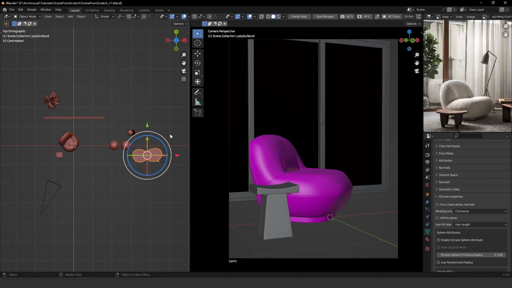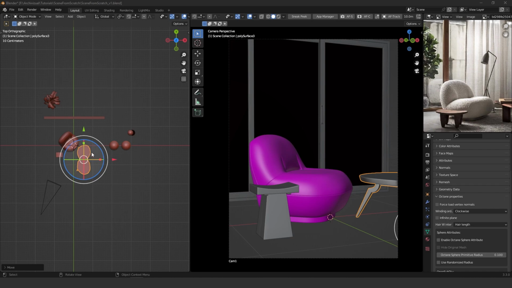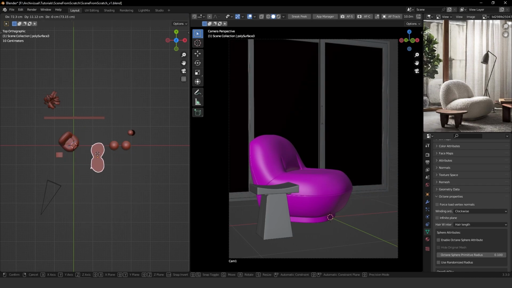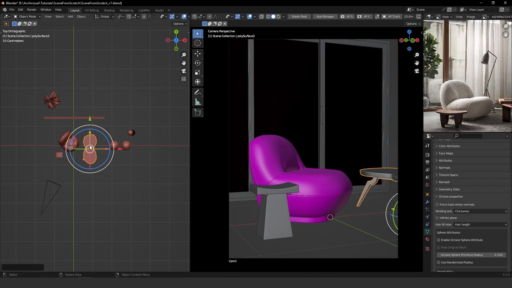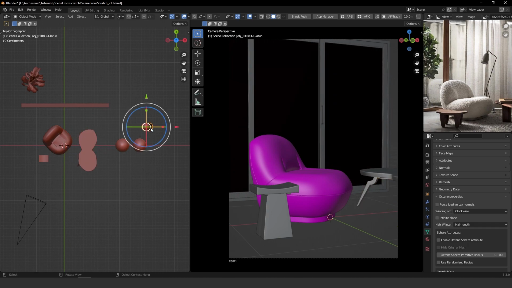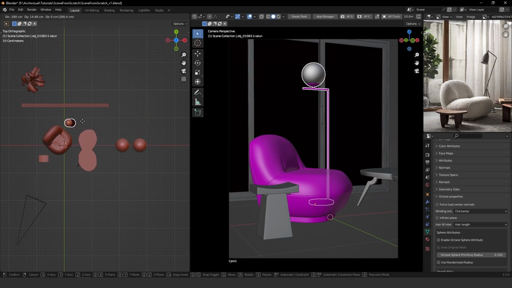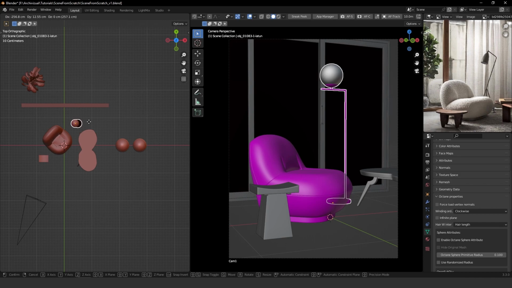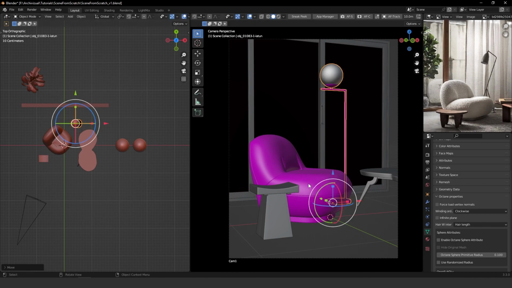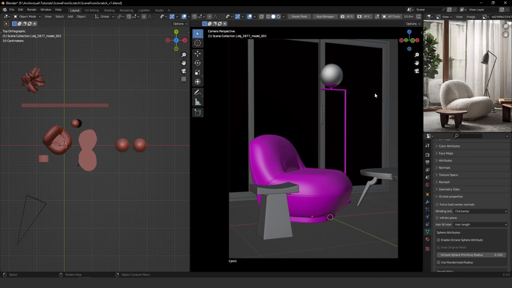So I have here the coffee table that I'm going to place over here. Oops, something like this. Maybe it's too close. Something like this, right? Perfect. So then I have this floor lamp that I'm going to place over here. Okay. Right. So I'm going to turn on the rule of thirds.